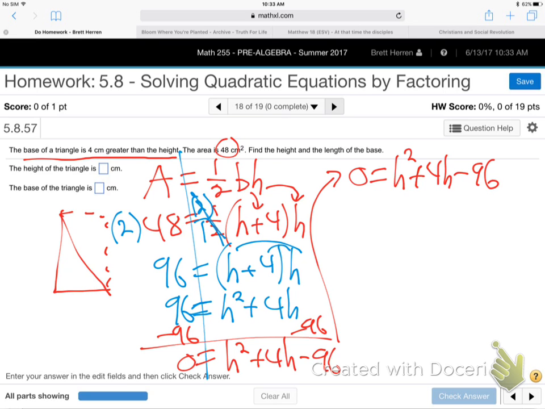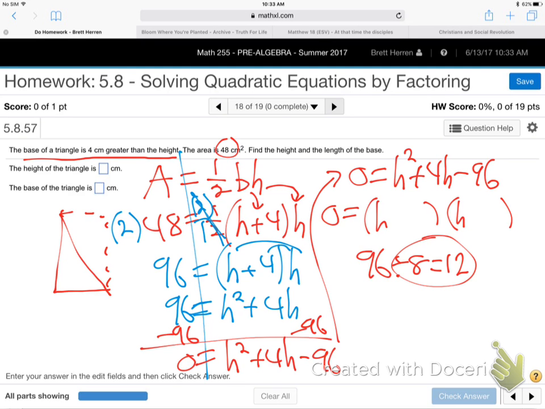So how do we factor that now? Well, use your calculator. Take 96. Here we go again, huh? Did we do 96 already? We just did it. 8 and 12. Yeah, I remember. 8 and 12. And then we're done. It's going to be 8 and 12. Can we just stop there? The answers are going to be 8 and 12, aren't they?